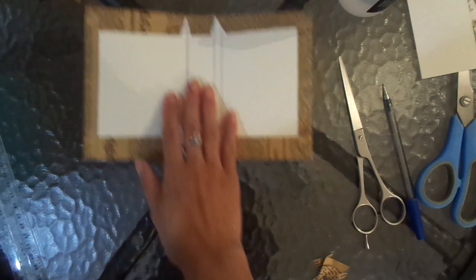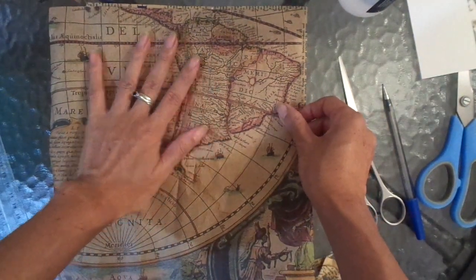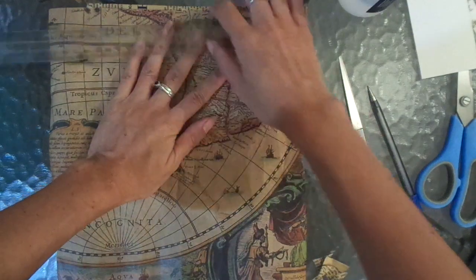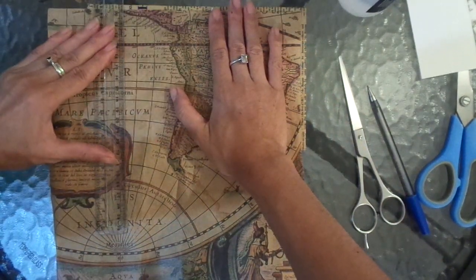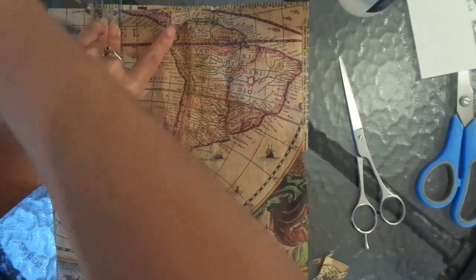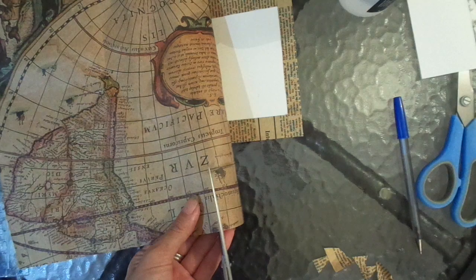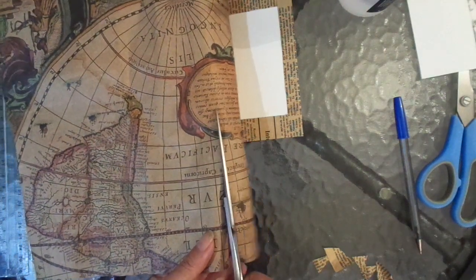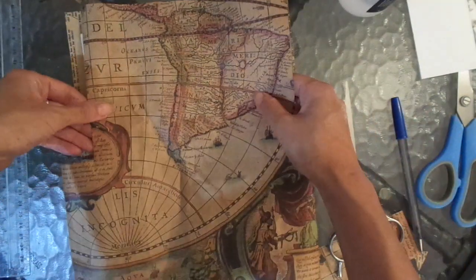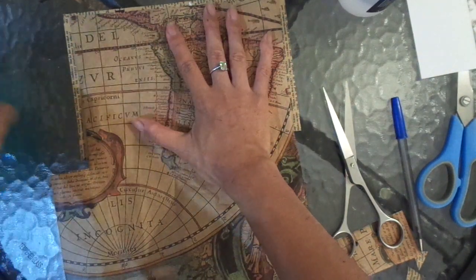And then I'm going to grab my inside piece, which is this map paper. I'm going to find where I want to put it and just measure this to size. Again, I just kind of eyeball everything. I can tell that's not straight. That's okay though, I can fix that up later on.